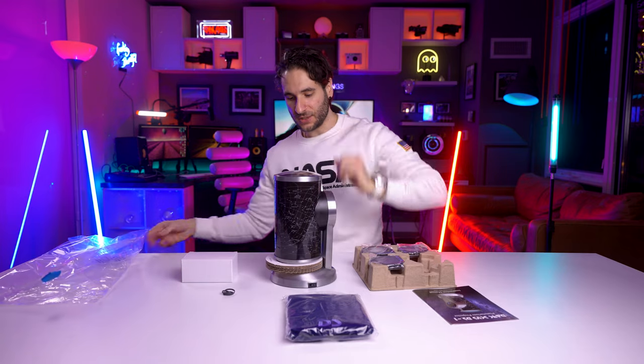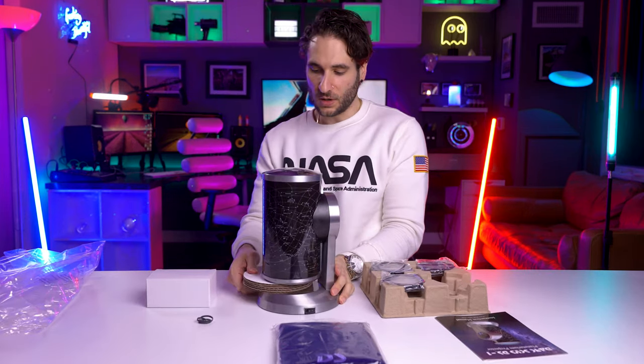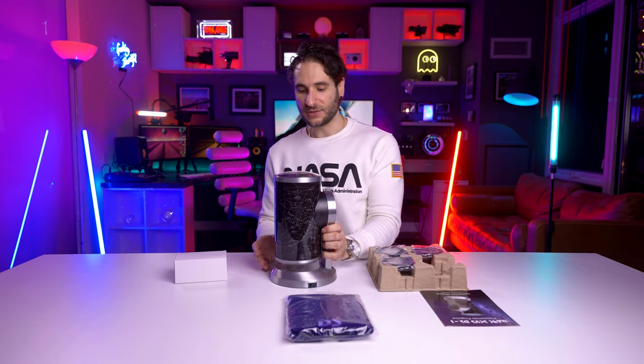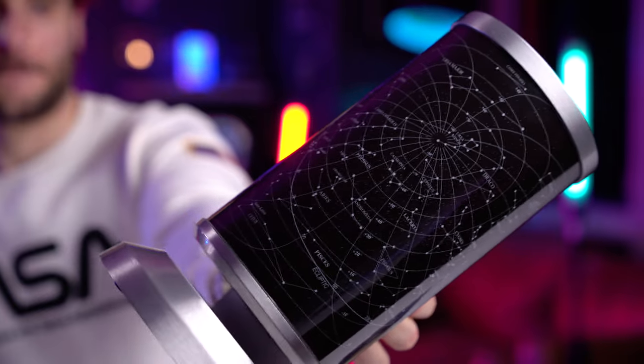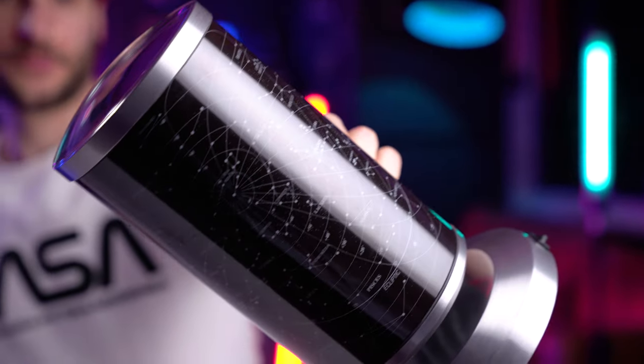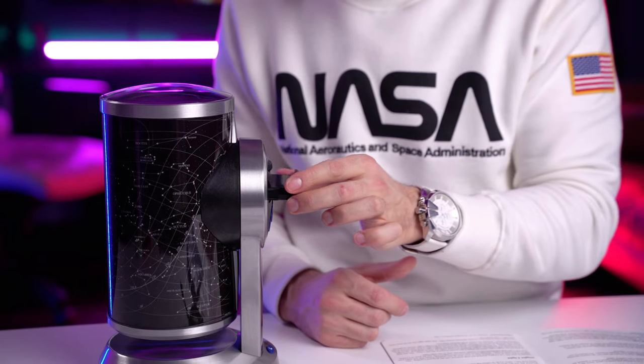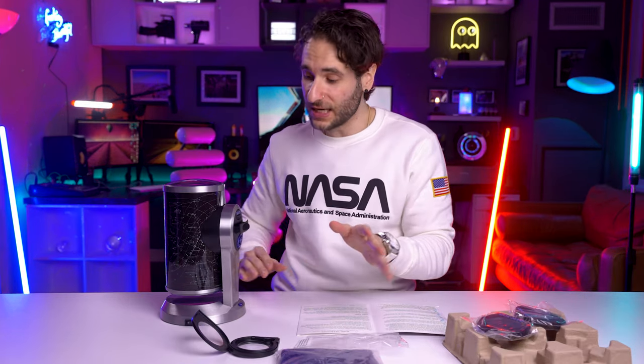This is not your typical $50 to $100 star projector that we've reviewed previously. As you can see, there are a bunch of constellation graphics on the unit itself, but it really should slide in rather easily. If it's not sliding in rather easily, don't force it in, you're gonna break it.